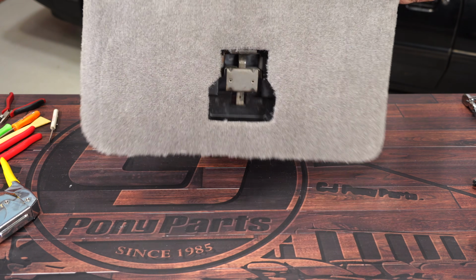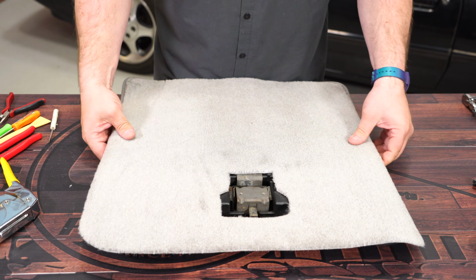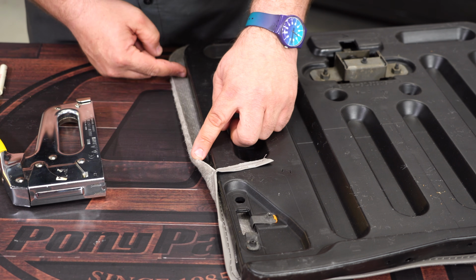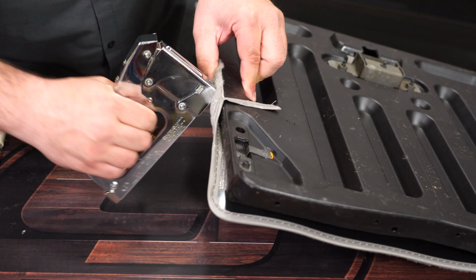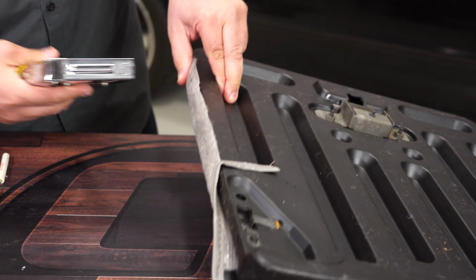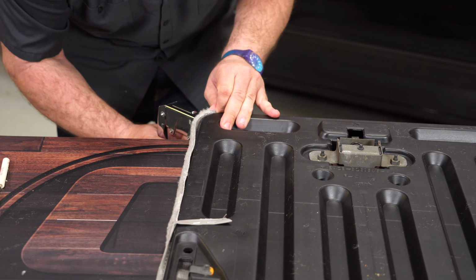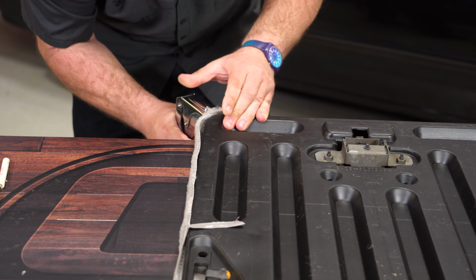Once you've got the first staples in, just double check. Make sure we're still good back here. We're all centered. You can start working the edges. Keep in mind there are holes here, so when you put staples in, don't put them where the holes are. Put some extras in the corners, so you want to make sure it fits really tight. We'll come back and we'll trim later.